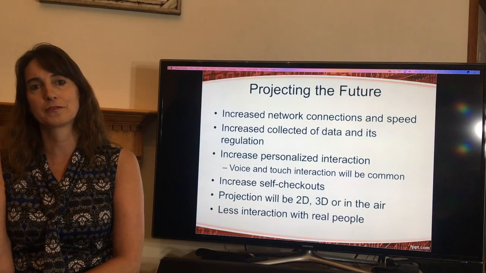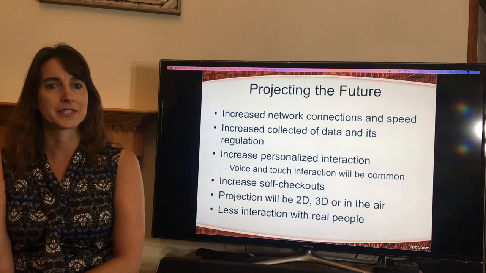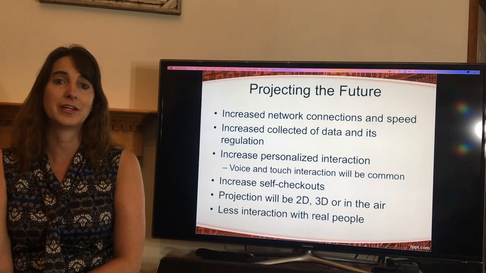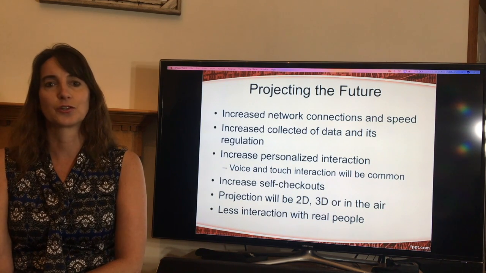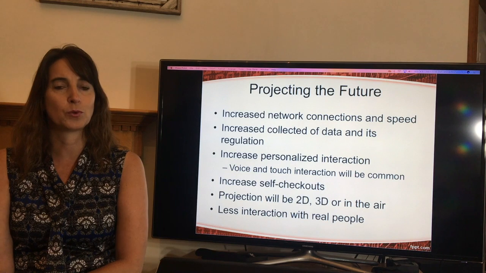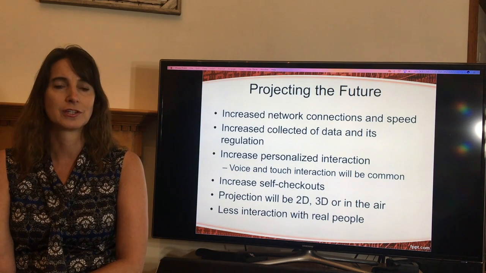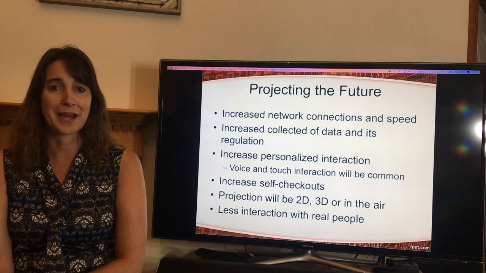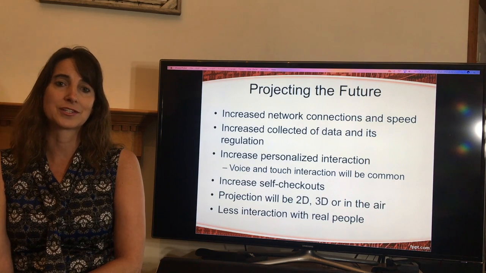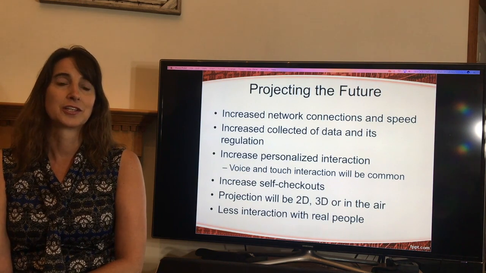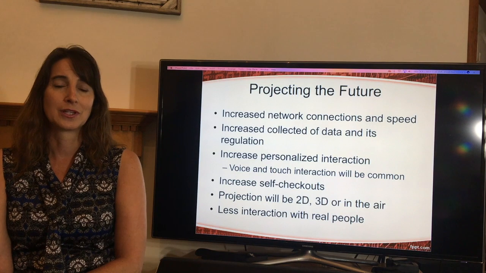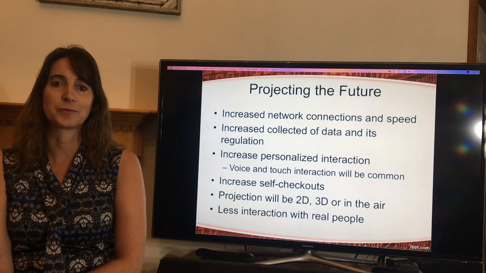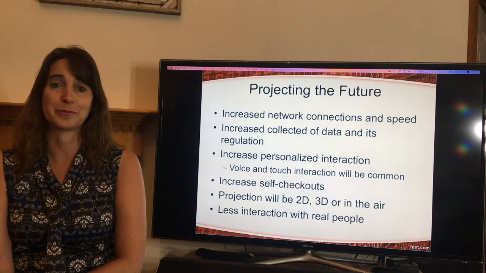So, projecting into the future, there's going to be increased networking, increased speeds, increased collection of data, and therefore increased regulations. There will be increased interaction, whether it be voice, touch, gesture, you name it, they'll probably have it. There will be increased self-checkouts. As far as the projections, you'll see 2D, 3D, and even displays in the air. The downside of digital signage is there will be less interaction with real people.